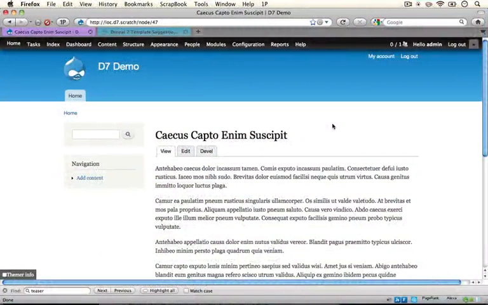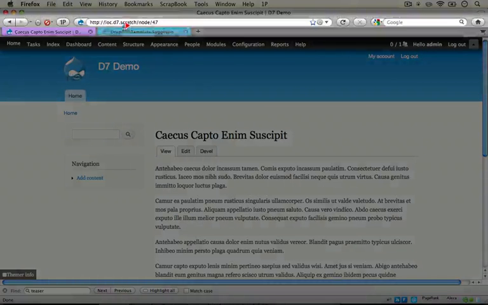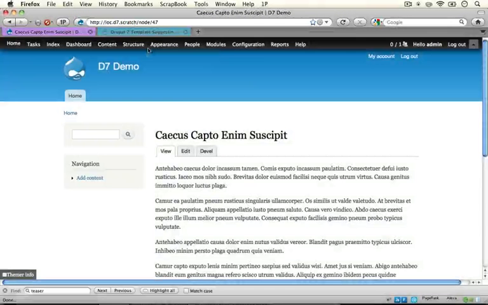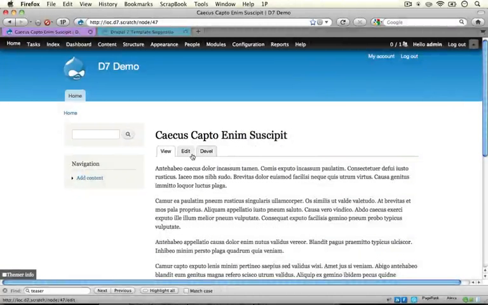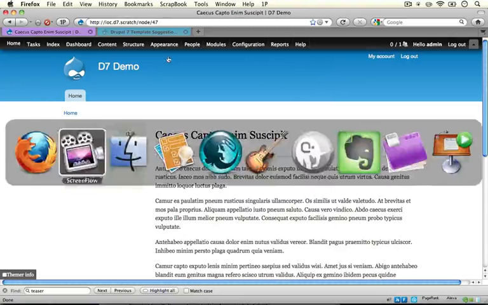Let's give this a try with a specific node ID. To begin, go to a node page. Something that begins with node/ and then the number would work. However, if you're using aliases, this might look a little different, and you'll have to find the node ID by doing something like hovering over the Edit tab and looking at the bottom of the browser to see what the node ID is. And then what we'll do is go ahead and create a node template called node--47.